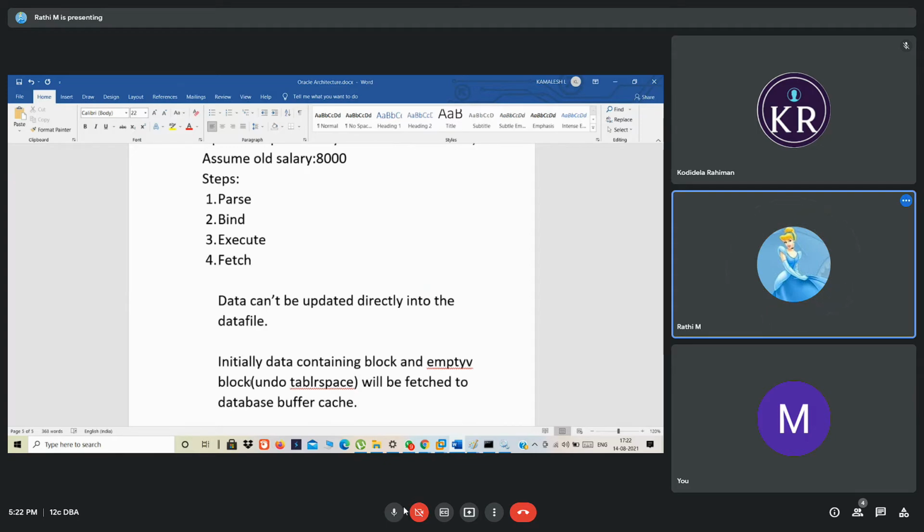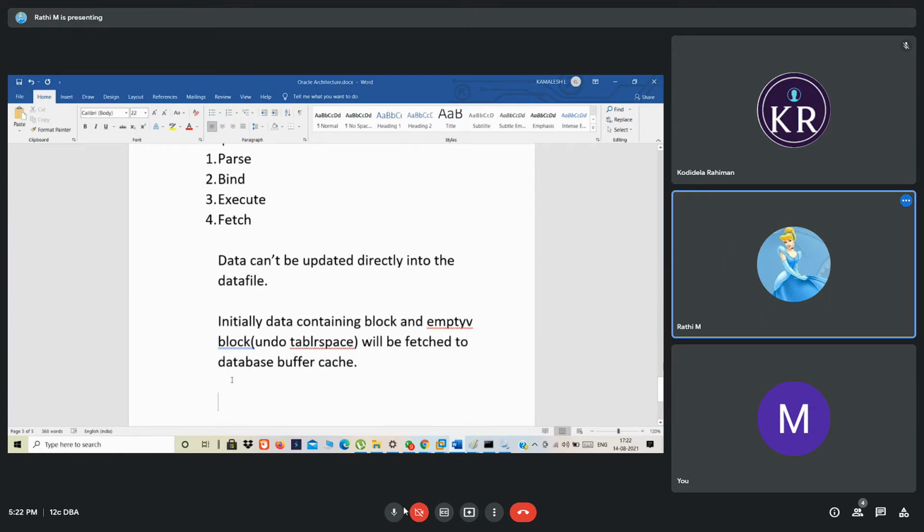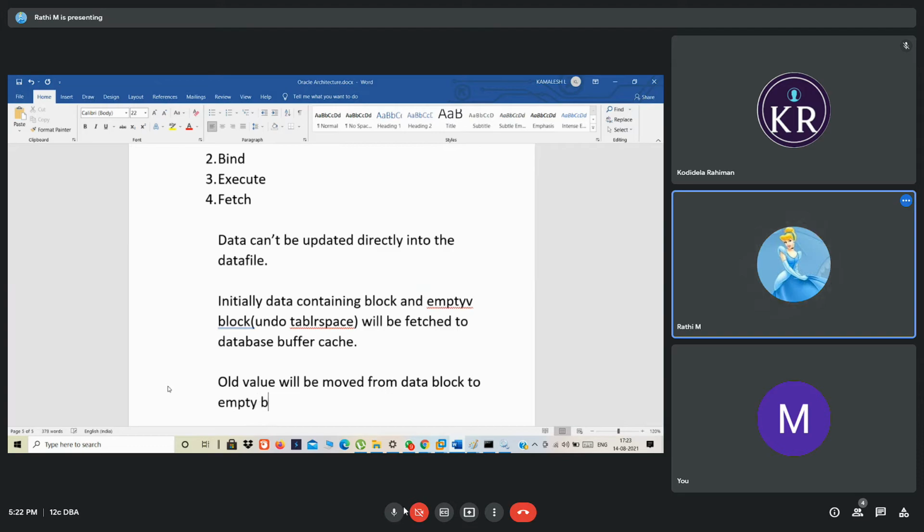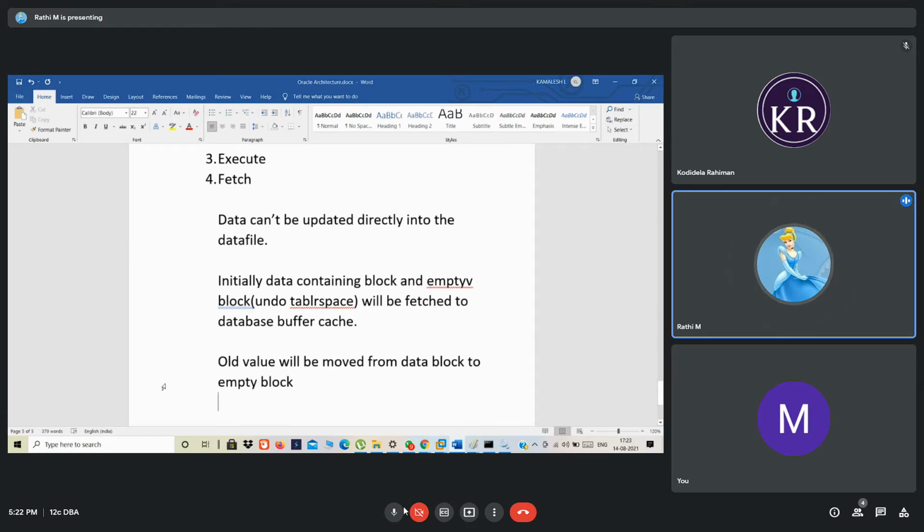So, old value will be moved from data block to empty block. And then data block updated with new values. Understood? Data block updated with the new value.